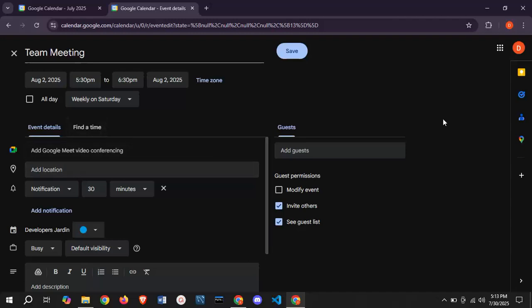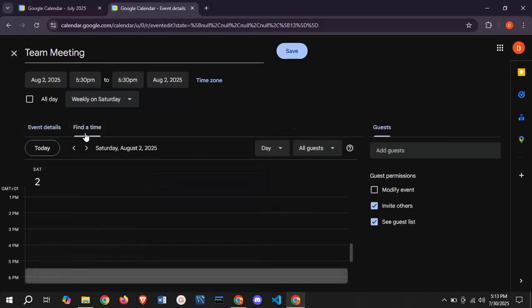Now in event, you can see find time. What find time means is in case you have other schedules, your current event that you're about to set now does not clash with your other schedule. Now this is a new calendar, so we've not scheduled any event, any tasks, any appointment. That's why we don't have any schedule.